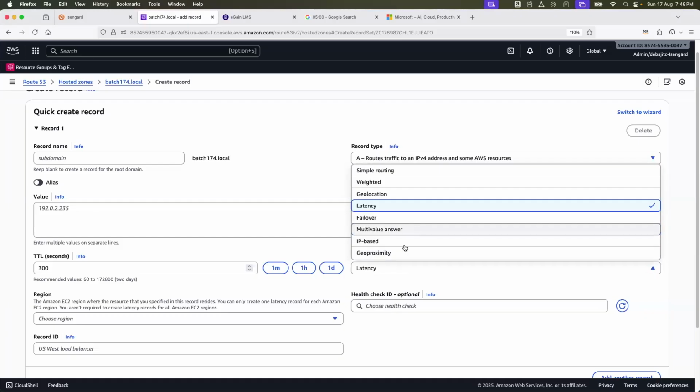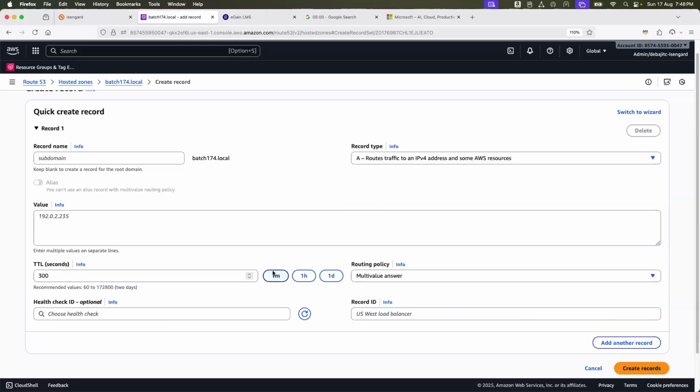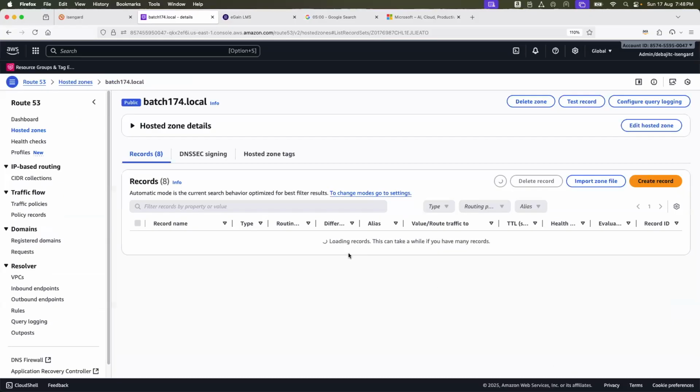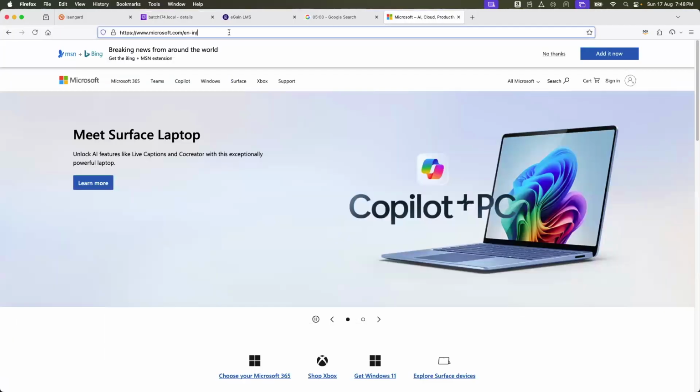Apart from that, there's a lot I'll not discuss. There's geo proximity, with exact latitude and longitude. There's multi-value, where you can put multiple values, 1, 2, 3, and it becomes a bit round robin, 1, 2, 3, 4, you can do it like that. I'm not saying these are very popular, but for a gaming company, probably they will benefit. We have not explored them yet. But yes, this way we can add multiple values for multi-value answer. For Route 53 pricing, let me show you a bit.